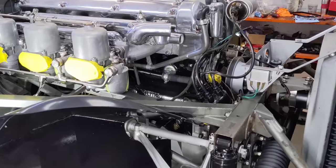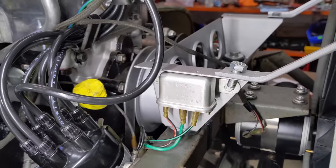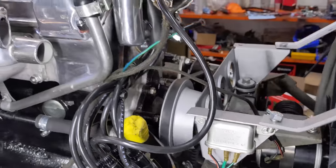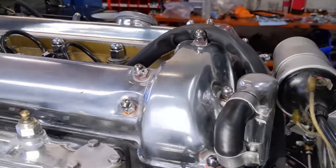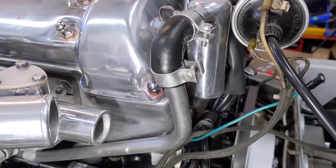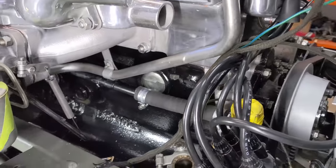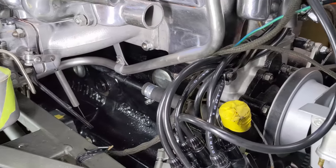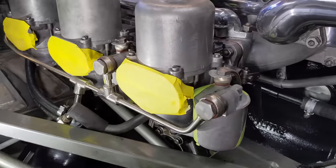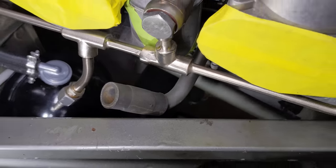On the passenger side, just a few things to look at. Got the relay here, the original relay in its right spot. Had to put this breather tube in place. So you got these 7/8 clamps on this elbow and this narrow gauge breather tube. The later ones are definitely a little larger. And it has a clip there that has to be hooked on, so it pops out right here. This is actually the original hose right there on the breather tube.